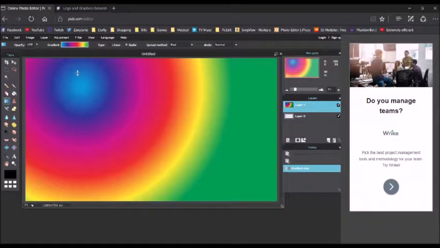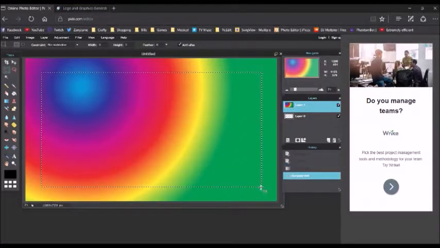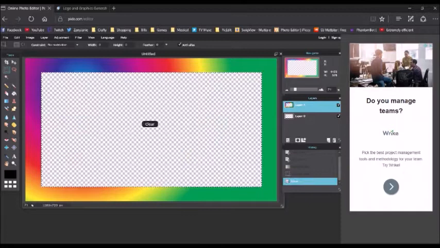Anyway, now that we have that completed, we're going to go up here to the section where you see the dotted square, and we're going to go a little bit inside. We're going to leave some of the border there, and we're just going to drag it down. Try to make it as even as possible, and let go. Now, the fun part, delete. Just hit your delete button. Sweet, you got a border.